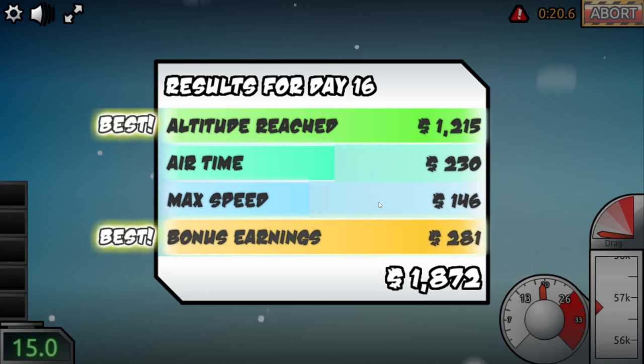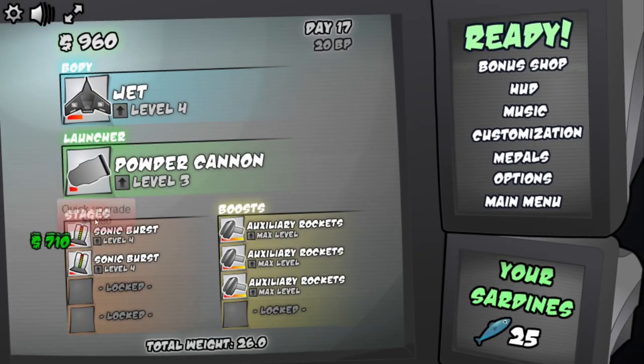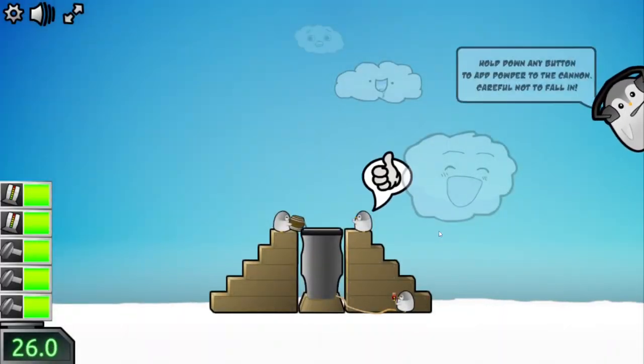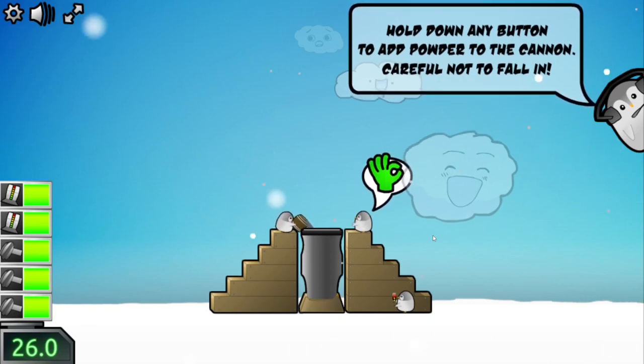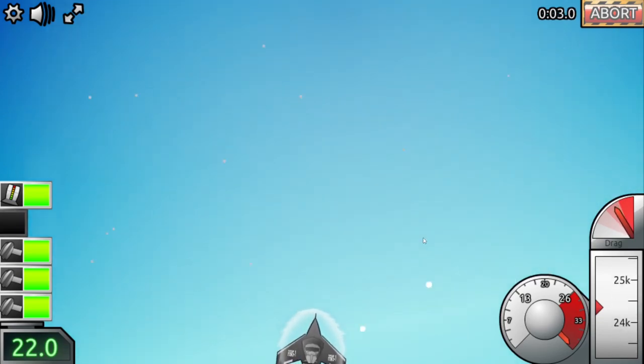Let's go. That's pretty, $1,872. That's pretty good. Upgrade level 4. Oh my gosh! Okay, we only pour it in when it's only time. Boom! Let's go.